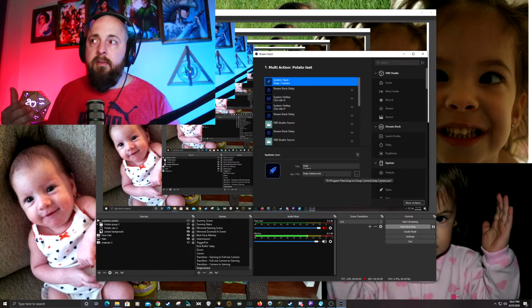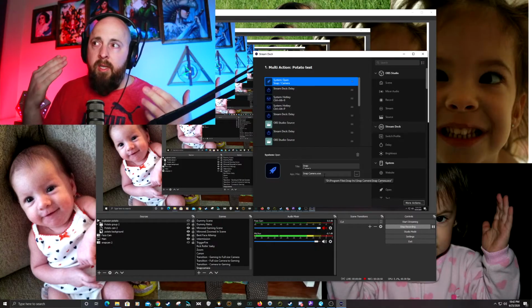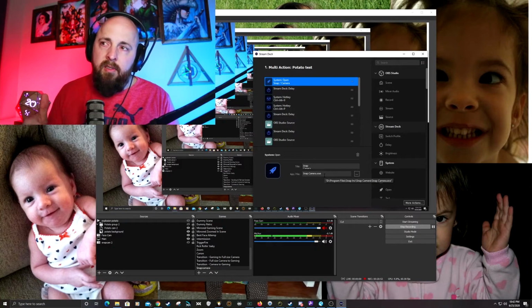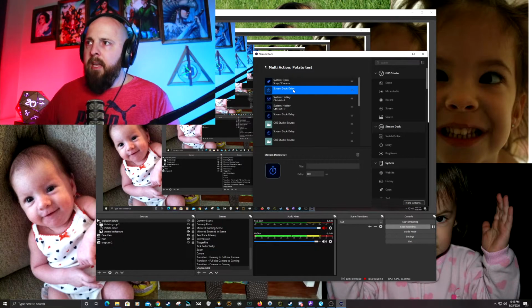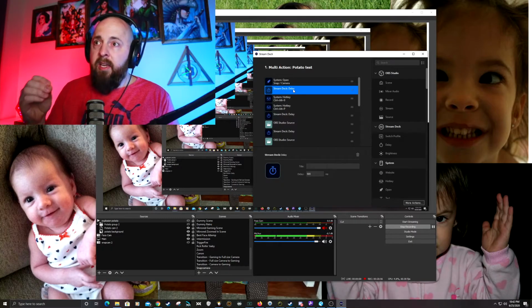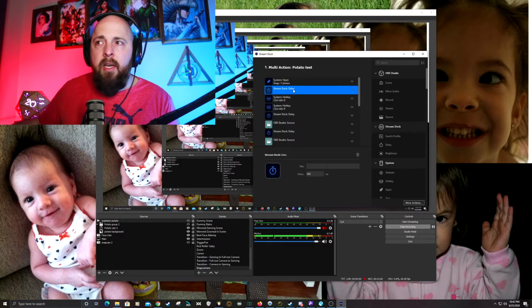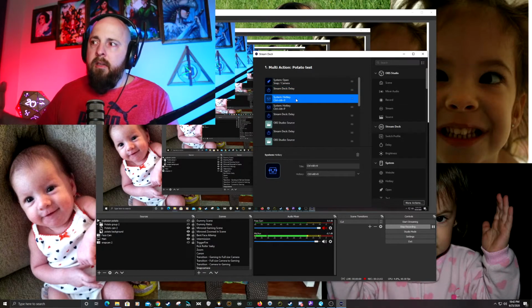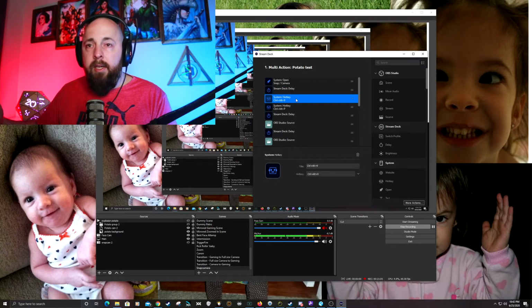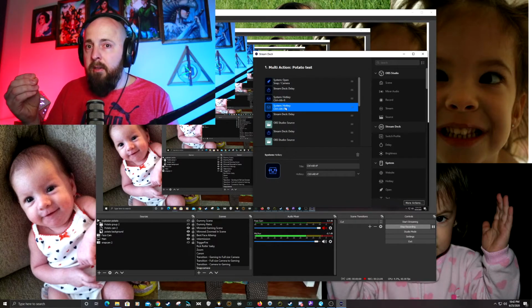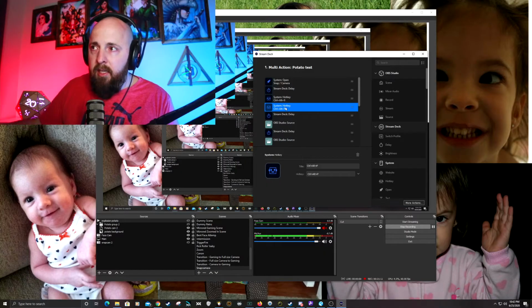So now that is in the forefront. And when it hits the hotkey, it's going to use the Snapcam's hotkey. I have a little bit of a delay, which is half a second, just to give the Snapcam time to open and be ready for the hotkey. Then it hits my Control Alt 9, which is my potato hotkey, and then my Control Alt P, which is my effects hotkey.